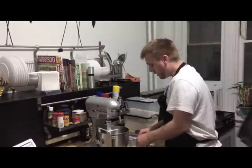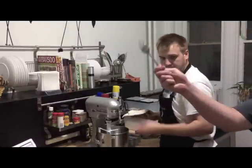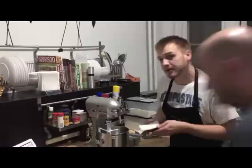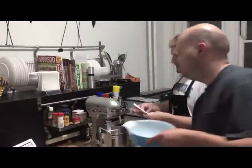After the butter is melted, what you do is mix it together with the graham crackers. That bowl's not big enough here. I have to get a bigger bowl, a big or medium-sized bowl.